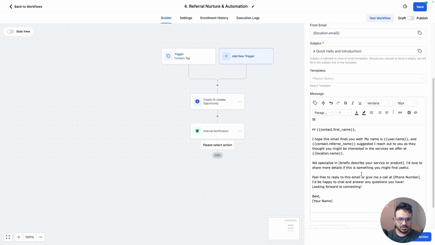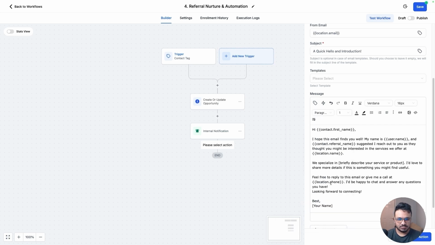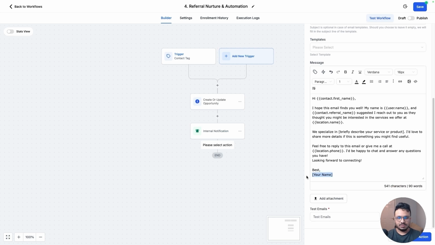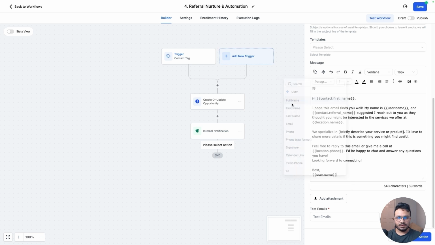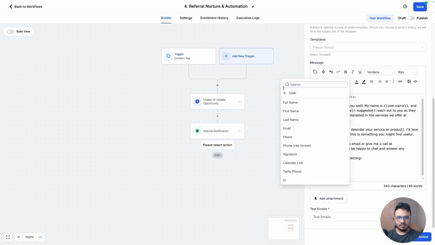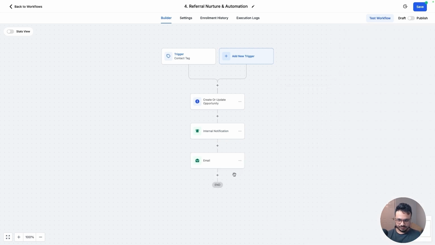I'd love to share more details. Okay, feel free to reply to this email. Give me a call at account's phone number, I guess. I'd be happy in chat. Okay, cool. Best will be user full name from account name. So that's pretty nice and simple.